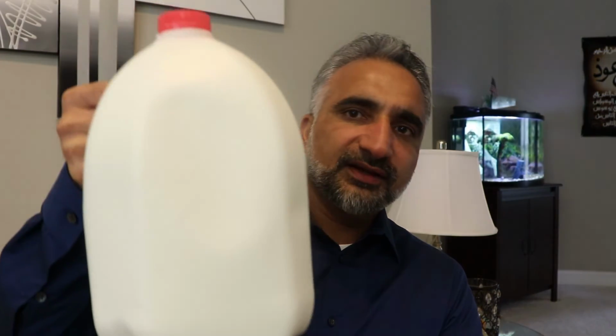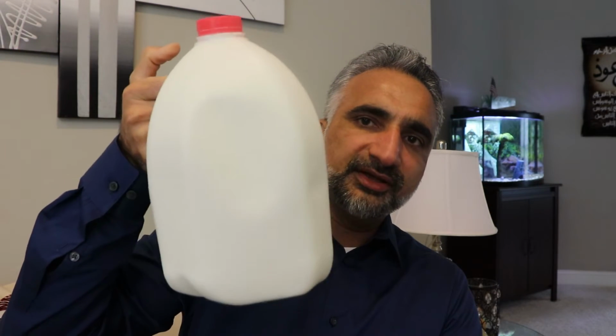gallon, how much milk that is. So this is the big gallon, and you would not believe the total cost for this whole big gallon is around $2. Sometimes it's $1.99, sometimes it's $2.39. So it depends, at different times, different rates, but most of the time it's between $2 to $2.50. So this gallon can last a person a whole week if you drink one normal glass of milk every day. Sometimes we drink more, so I have put $10 for the milk for a month.